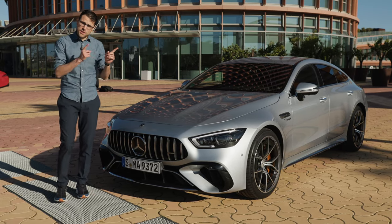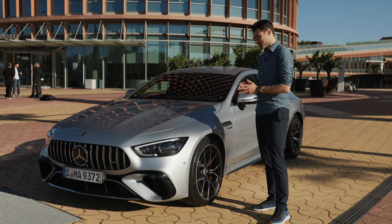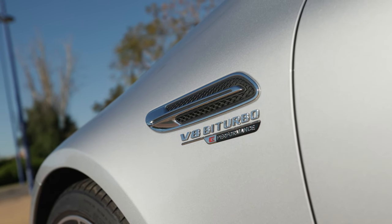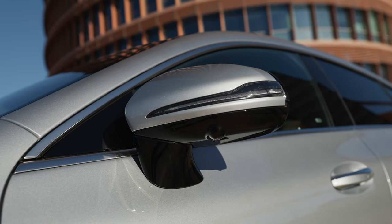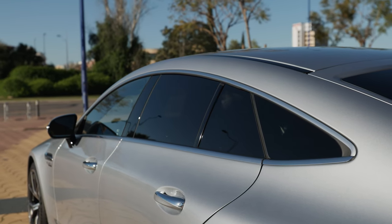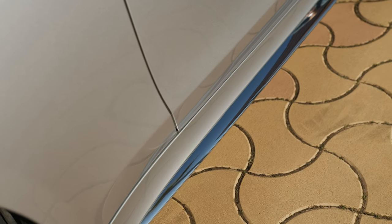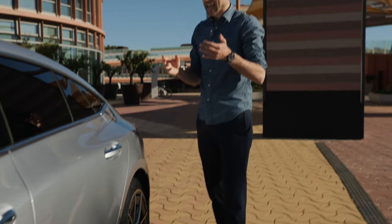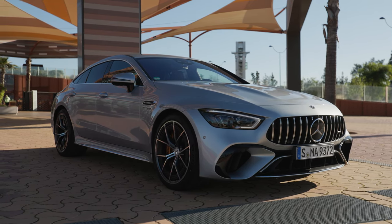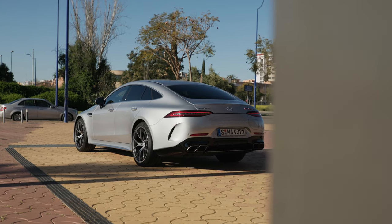As another color choice, we also have a GT Silver car. This has a brighter look overall without the darker night pack treatment — chrome frames around the windows and side mirror caps in vehicle color, giving a less sinister look. I rather prefer a bright styling always. I'm not sure I'd go for the silver specifically, but it's a very beautiful color. I would definitely go with the bright look without the night package, maybe in a Thomas Blue XDR or something.